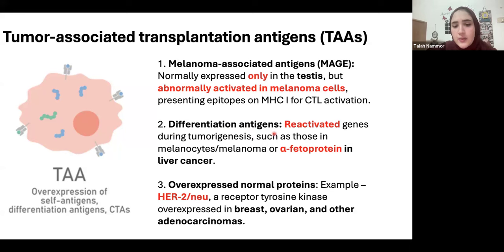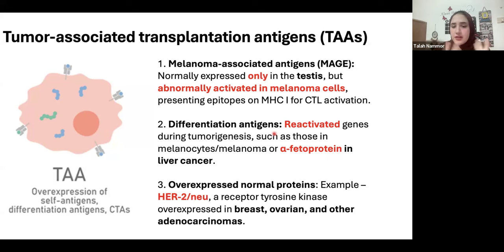Differentiated antigens: we have an example, alpha fetoprotein in liver cancer. So guys, the antigens are things that the tumor cell expresses, and if these are present in the body, then something is wrong. Now, alpha fetoprotein in liver cancer: if we have a patient who showed up with liver cancer, they want to see whatever kind of liver cancer it is. So they do an assay to check if the alpha fetoprotein is increased or not. Okay.